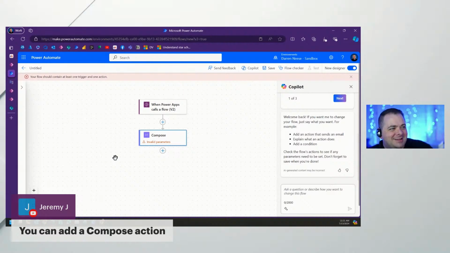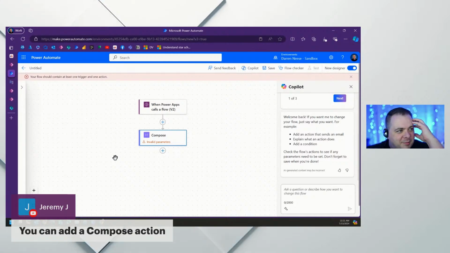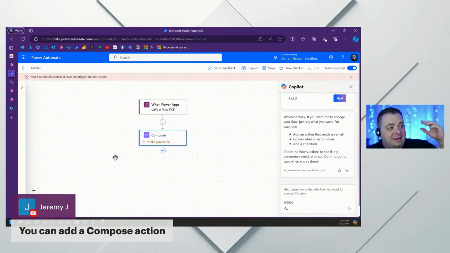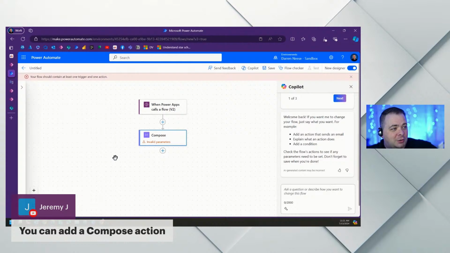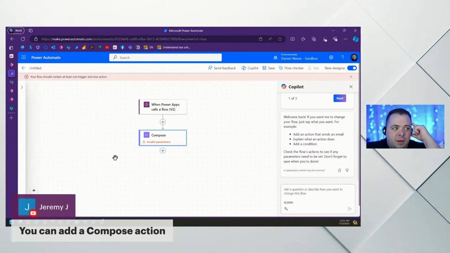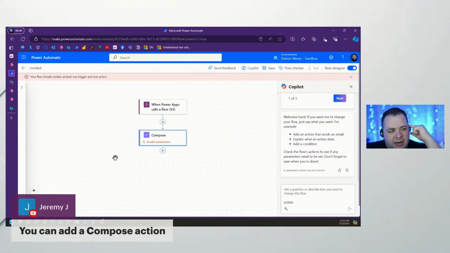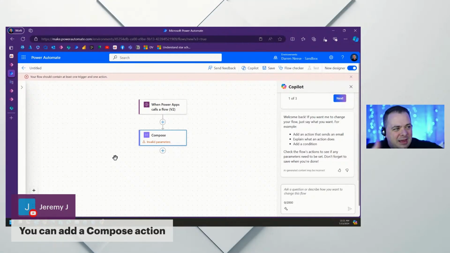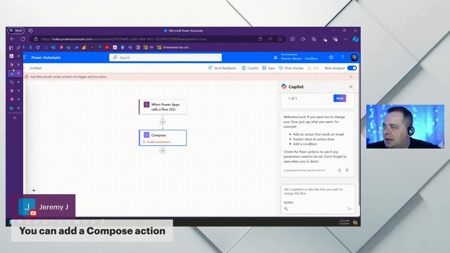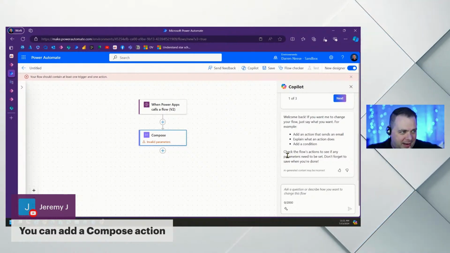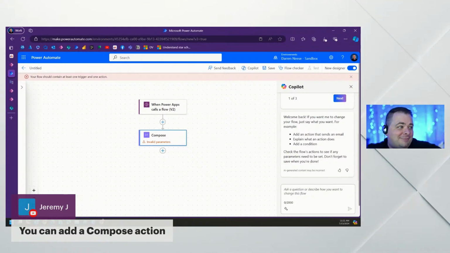Also, I have to think off the top of my head and make it interesting so that people stick around. If I just sat here for 2 minutes and didn't say a word, just looking at the screen trying to click on different things, nobody would watch that. So I can think on my feet and do things within Power Apps that way, but I really can't do it with Power Automate, at least not yet.